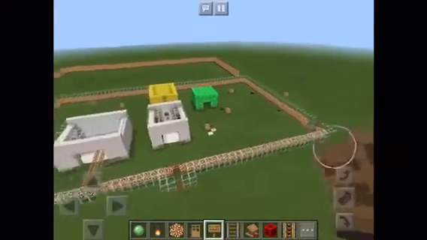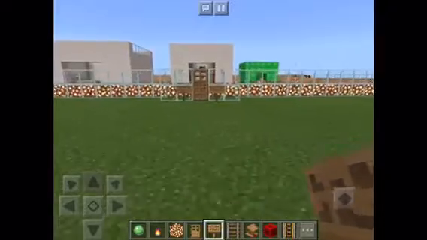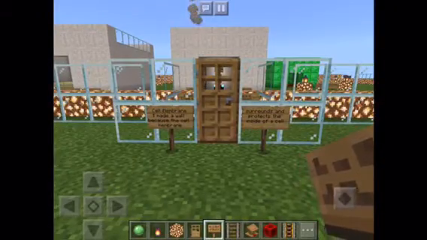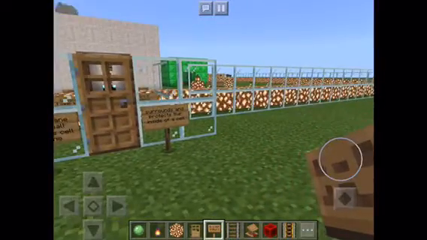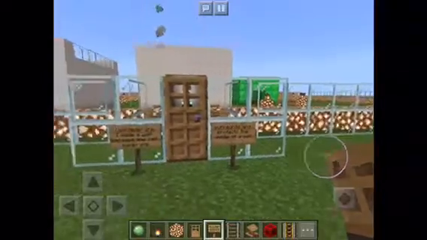Okay, so this is the overview of my cell model. And so this little clear wall right here, this is the cell membrane, and I made a wall because the cell membrane surrounds and protects the inside of a cell. So it's kind of like the little barrier on the outside.